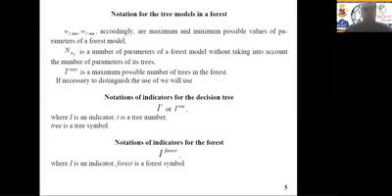On slide 5, you can see some additional notation. It's notation for the models in a forest and notation for indicators. If we speak about notation for indicators, we need to take into account that some indicators can be measured for a single tree, but when we model properties of a set of decision trees, then we also need a designation for the same indicator, but for the whole forest.